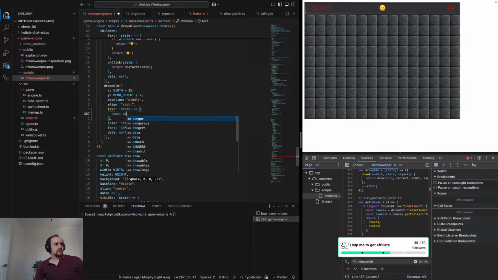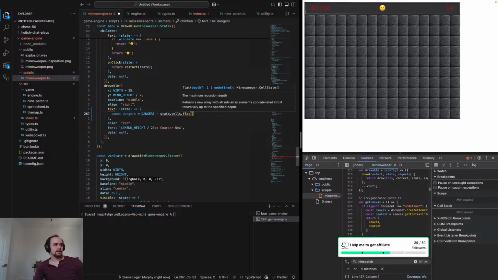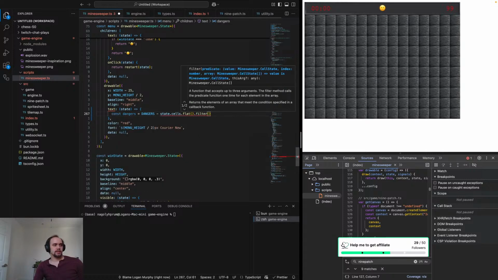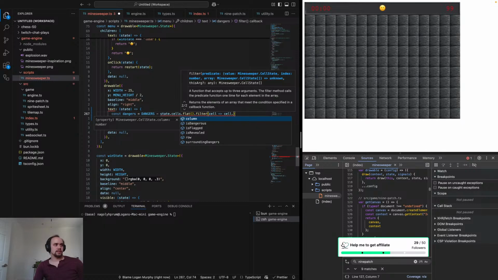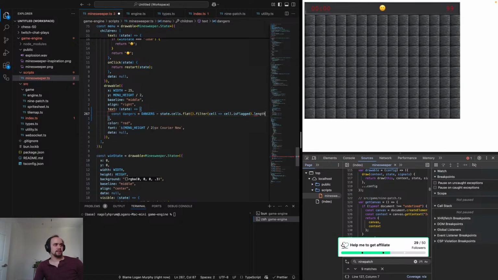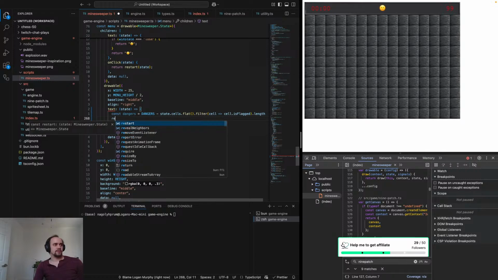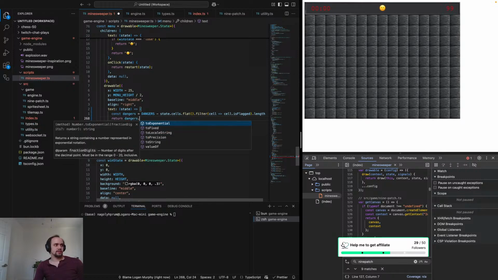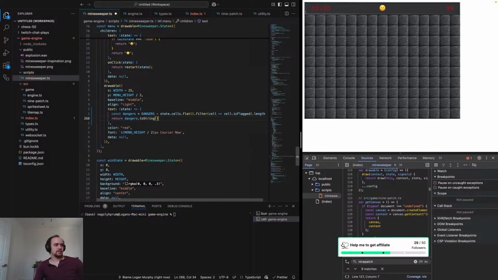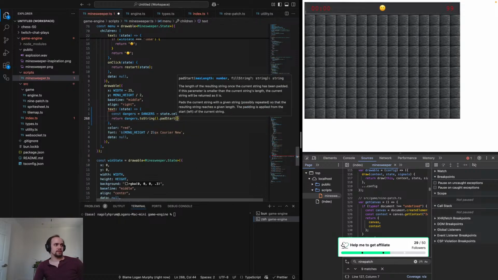And we're going to say const dangers equals dangers minus state dot cells dot flat dot filter cell dot is flagged dot length, and then we'll say return dangers dot to string dot pad start with 2, and then the fill string is 0.